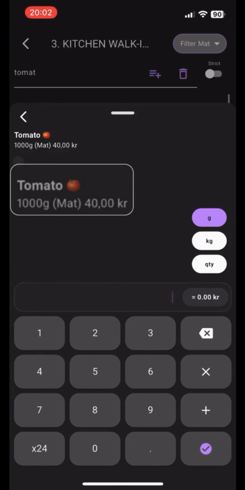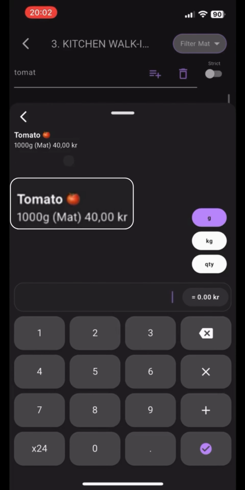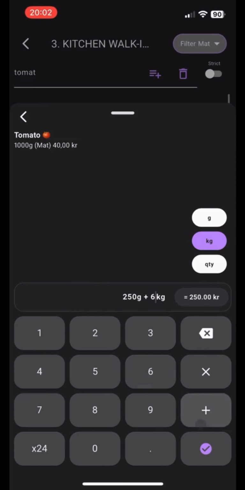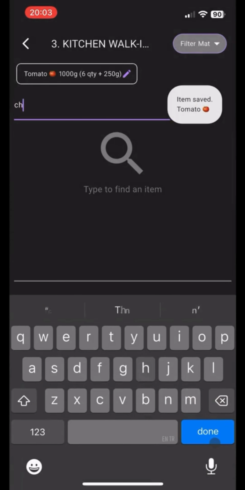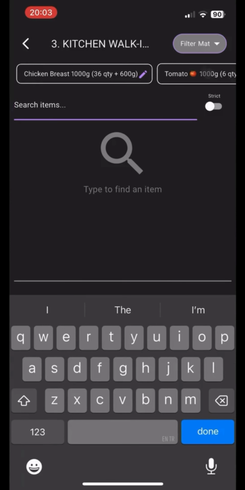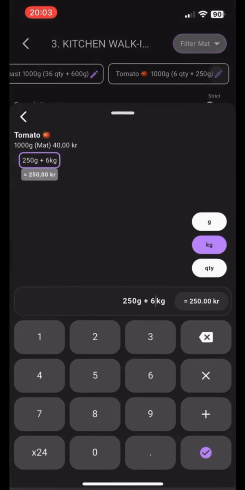On the pop-up screen, you will notice that the attributes are also displayed: item name, size, type, and cost. You can choose to count this item either per gram, per kilo, or per piece. After you enter the correct amount, click on the check mark at the bottom right corner to add this to your stock count. Above the search bar, the most recent items you counted are displayed. This allows you to go back to previous items easily and make necessary changes if needed.